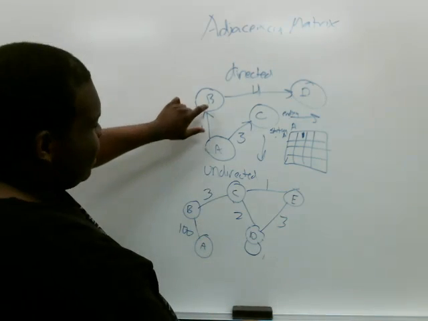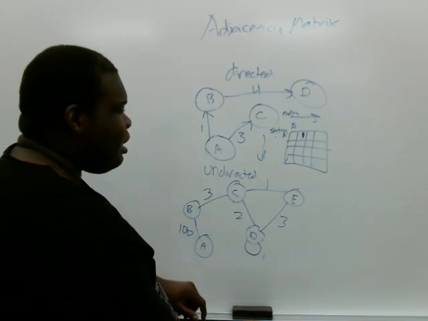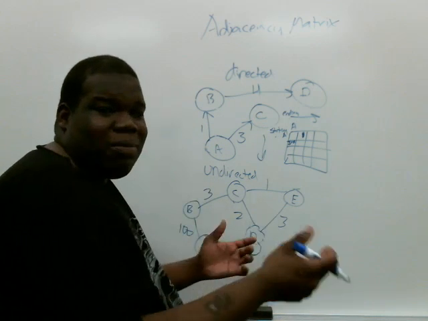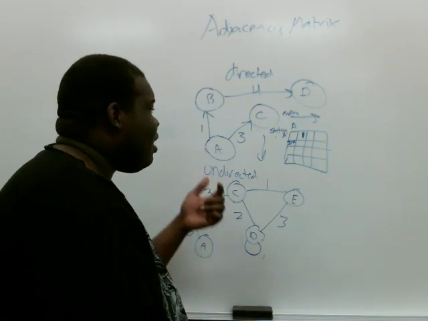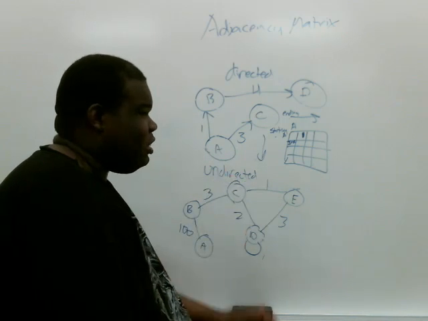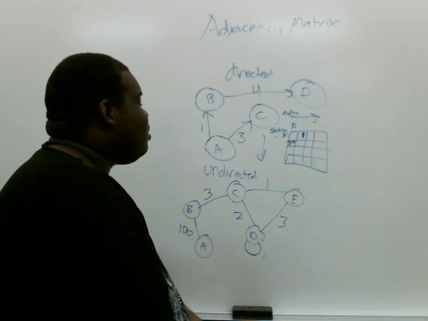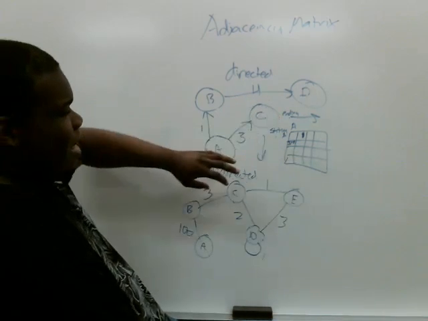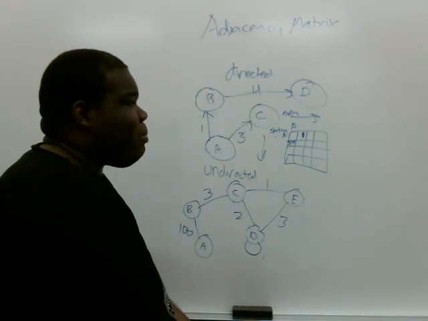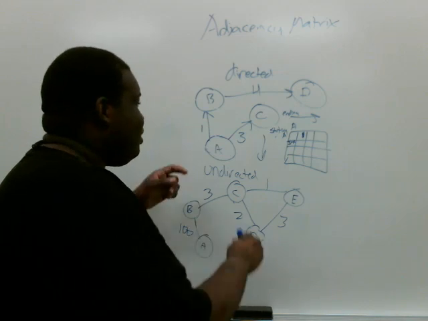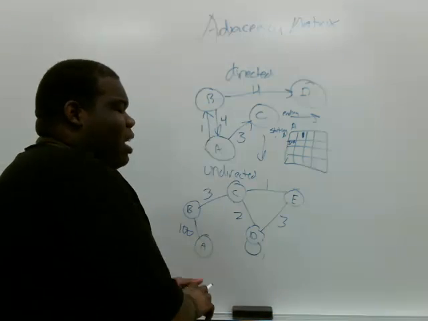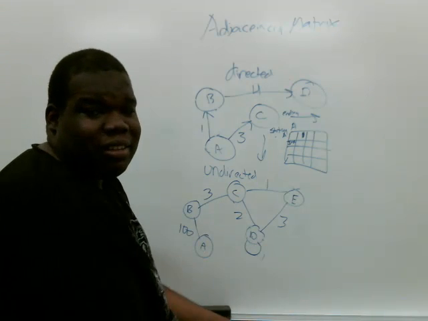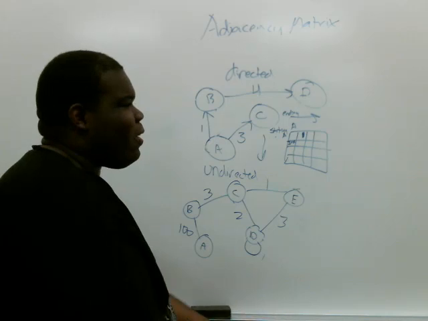But now there's no way to get back from B to A. So you can have this be infinity, or some value to let you know that there's no way to get back here. You can even use 0 in this case. Just use some special value that's not used by anything else. So using 4 for this would be a bad thing to put in there, because then that would be representing an edge back to A with 4, which we don't want. So just use some special number that's outside of the domain of the things you're representing.